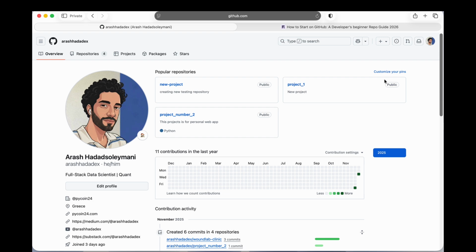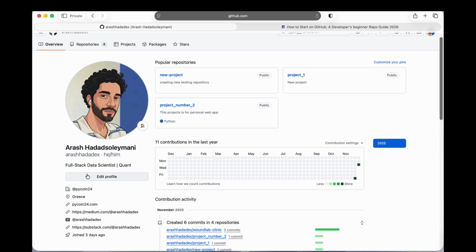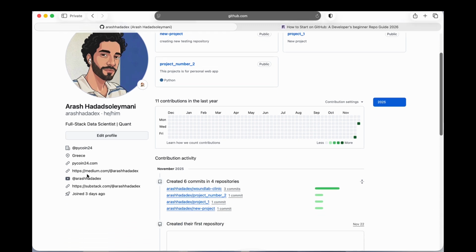So your main project will be stable, and in your future projects you can just pull your code from your GitHub to your server. So that's it. GitHub repository beginner guide for 2026. We learned about GitHub, how to create an account, deciding between private and public repository, initializing one, using version control, and collaborating with your teammates.